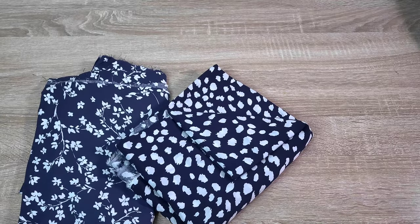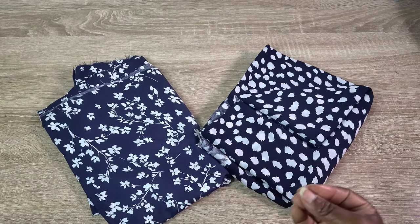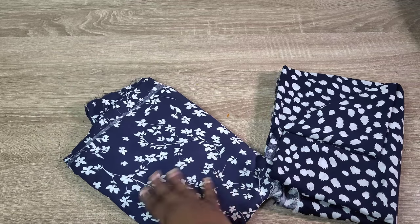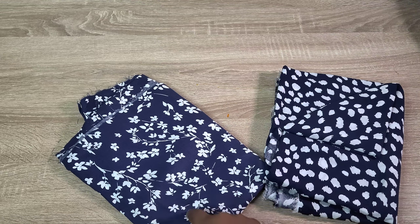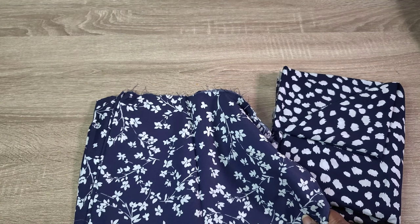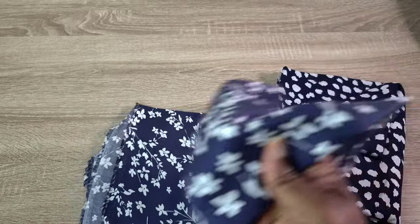Two more rayon challis pieces that are darker. So they are navy blue with a white foreground. This one is like white abstract dots, and this one is a white floral pattern here. Now, I had this one before, and I purchased 2 yards of it, and I could not find any top pattern that I wanted to make with it, and it kept screaming dress to me. And so I decided to purchase 2 more yards of this.